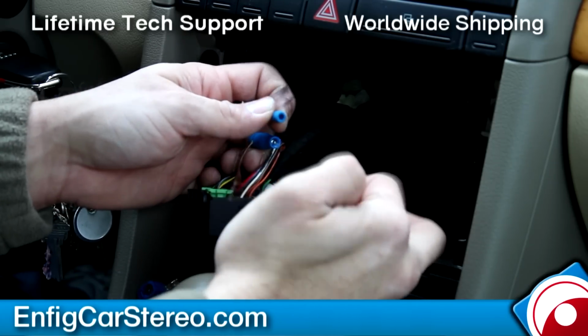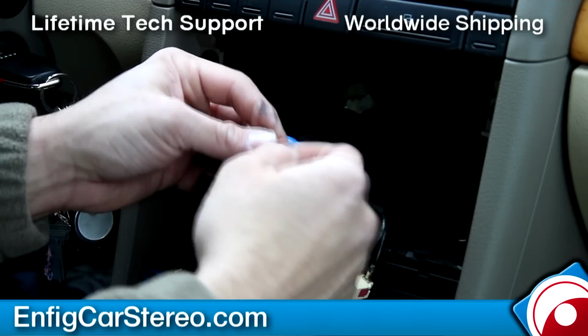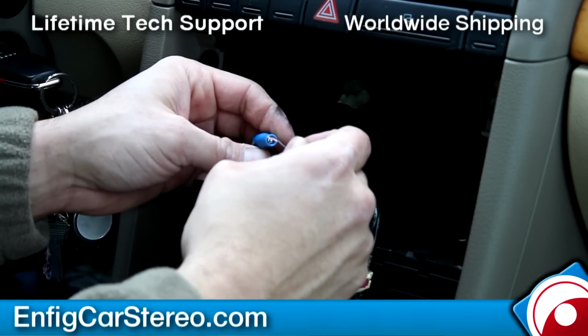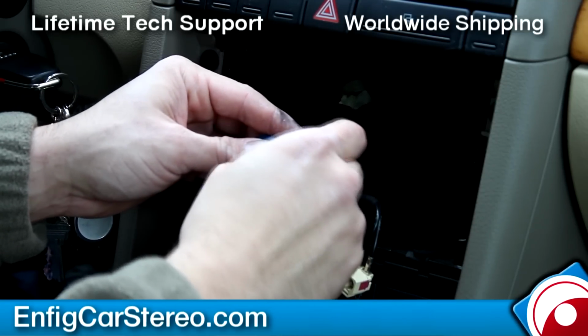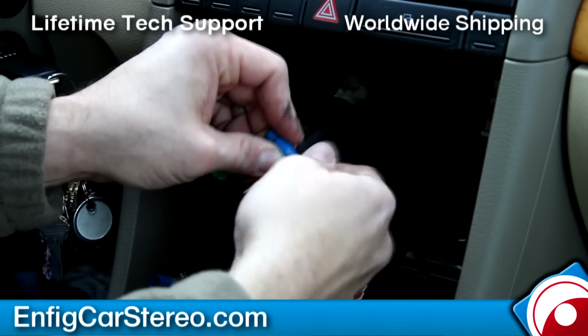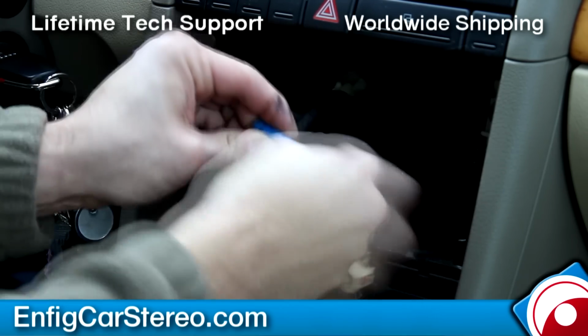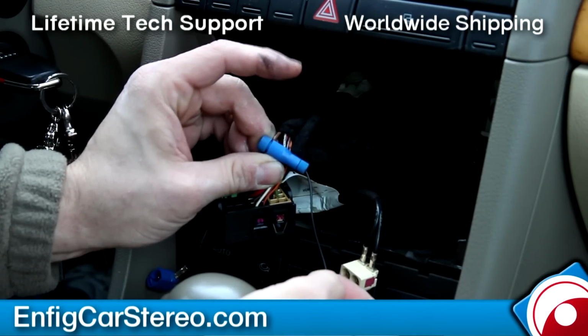We're gonna put this puppy in here. Then you're gonna put this in here. Push it all the way in, and then you're gonna put this and screw it in there. And that's it. What I always do, give it a firm tug, make sure it's not going nowhere. That looks pretty good to me.